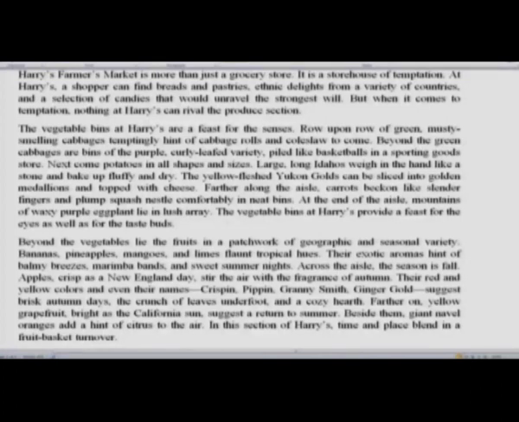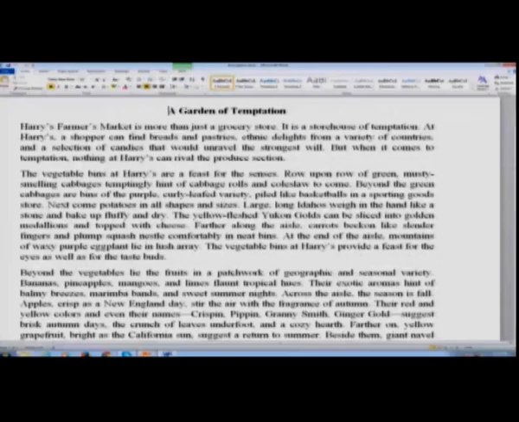The second paragraph here, you can see, is about vegetables, this is about fruits, and this is about the juice bar. So, this again is related to fruits and vegetables. So, this is how paragraphing is done here.